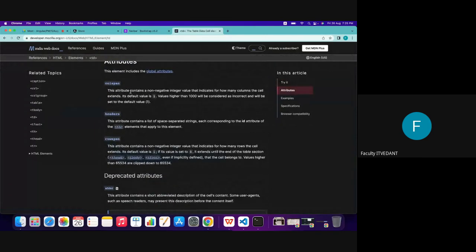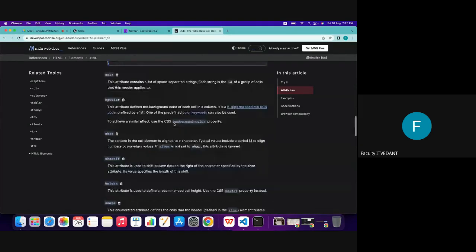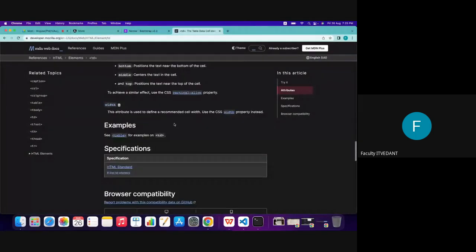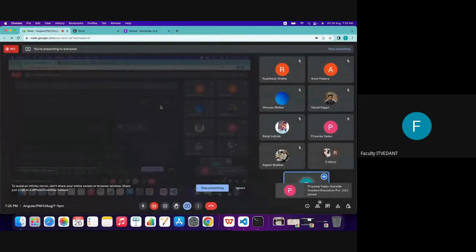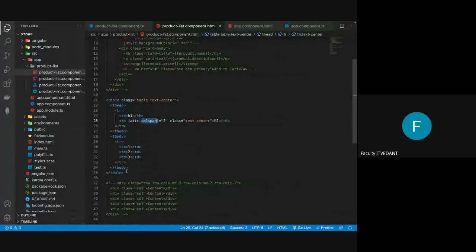These are the attributes of that particular element. But in JavaScript, if you check, you can Google it later on, we don't have a colspan property for any such attribute. That's why we have to write it inside attr dot.